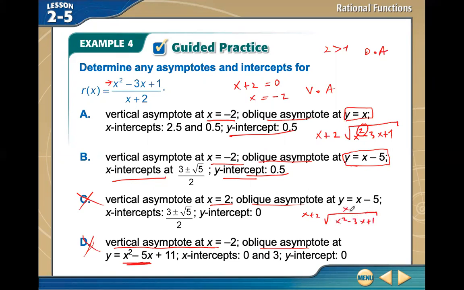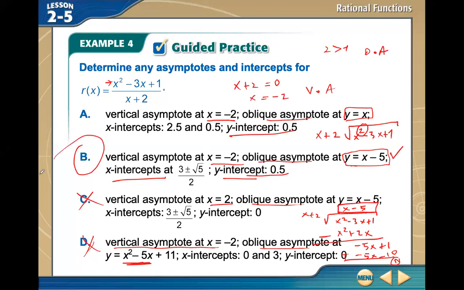If I multiply by x, x squared plus two x, when I simplify, x squared minus x squared is zero, negative three x minus two x is negative five x, plus one. That means I have to do negative five times x, negative five x, and negative five times two, negative 10. So it will be, let's say, 11. Actually, it's not important what number that is. What is important is that the quotient is x minus five, which is here. So this is the answer.